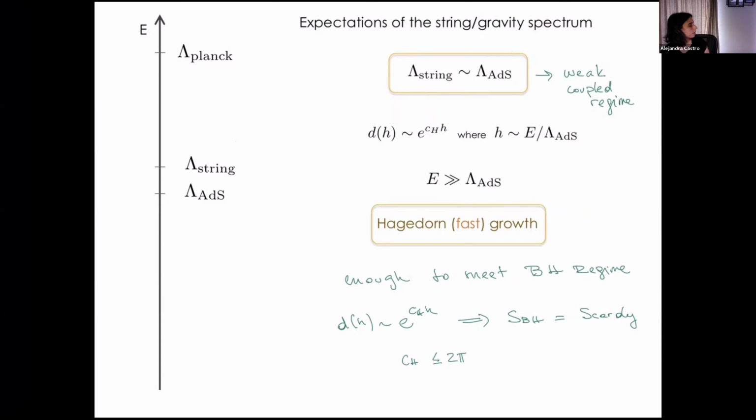Yeah, to be honest, I was thinking about it from a string theory point of view, that I don't know of a string theory that will allow you to have bigger than 2 pi. Maybe there's some other description, but I don't see how string states could do that. Yeah, that's probably an argument. I just don't see it. So that's why we say, okay, Hagedorn is as much as we will tolerate.